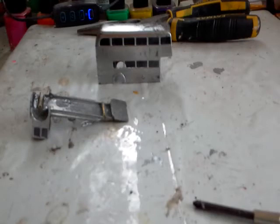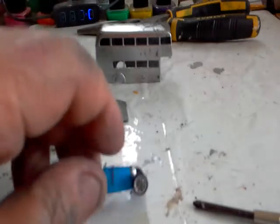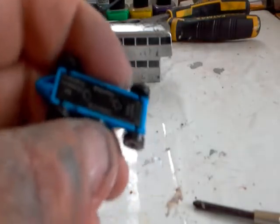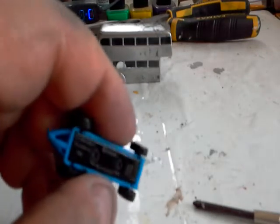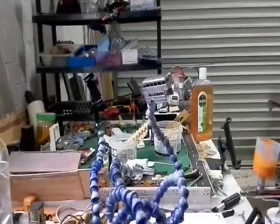So we shall move on to our car with our donor wheels. Nice thing about it is that it has some screws. So I'll take it apart off camera and we'll come back in a moment.